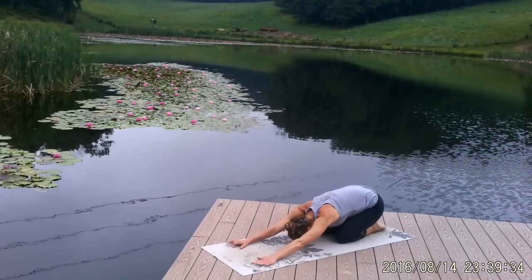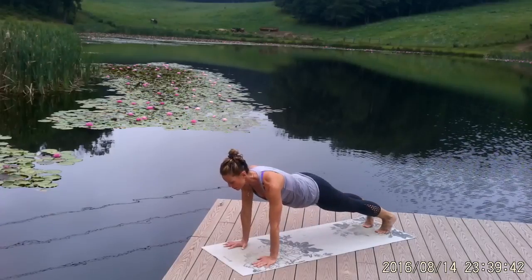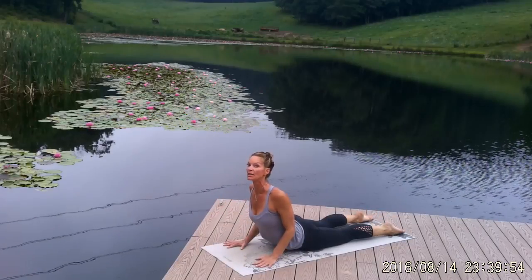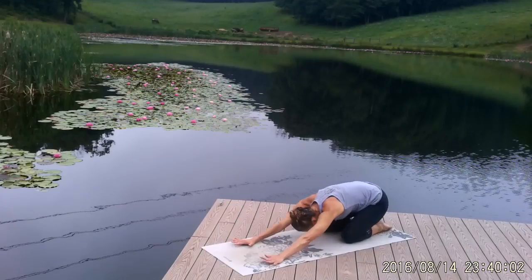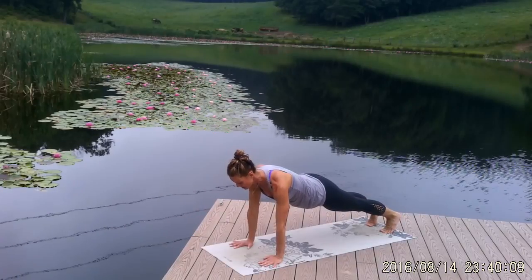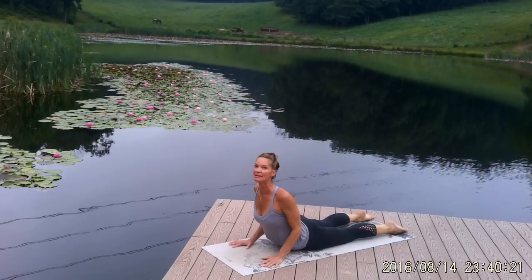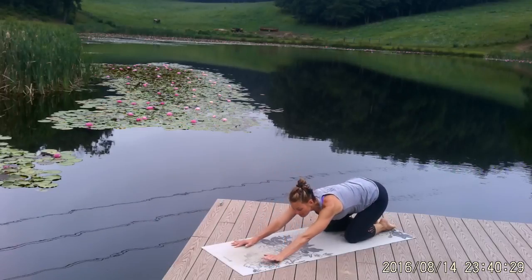We're going to do that a few more times. Inhale, drill forward to plank — you can keep your plank modified with knees bent, or legs squeeze straight for full plank. Shift a little into your toes, bend your elbows, lower down. Point your toes, inhale to your back bend, warming up your spine. And from here, pressing straight back into child's pose, hips to heels. One more time — inhale to either modified or full plank. Engage your core muscles, shift into your toes, bend your elbows, lower down. Inhale, point your toes, open your heart — this is so good for your posture, especially for cyclists, runners, and triathletes. Push through the palms and settle the hips back onto the heels — child's pose.